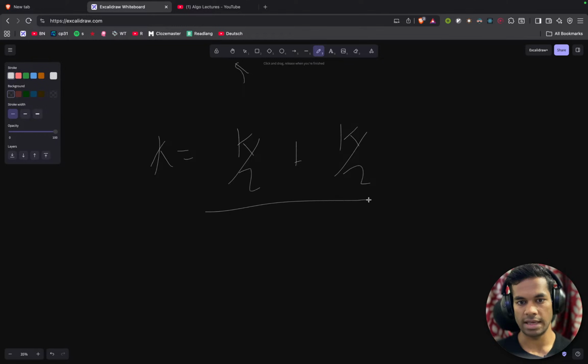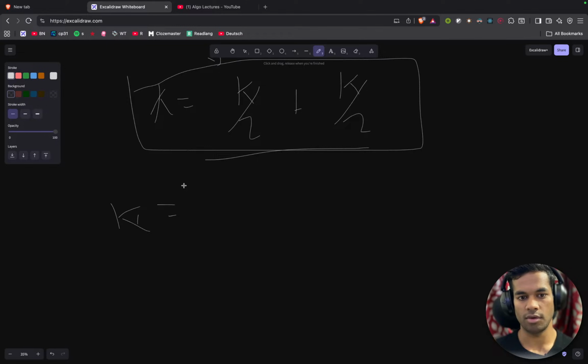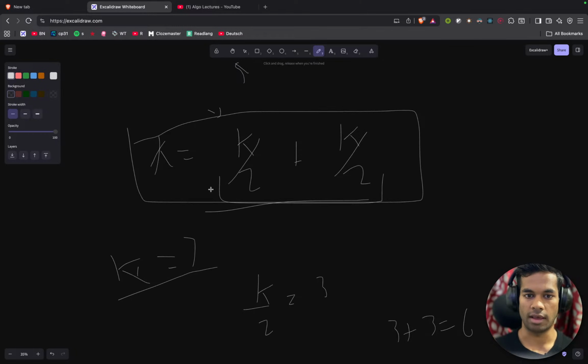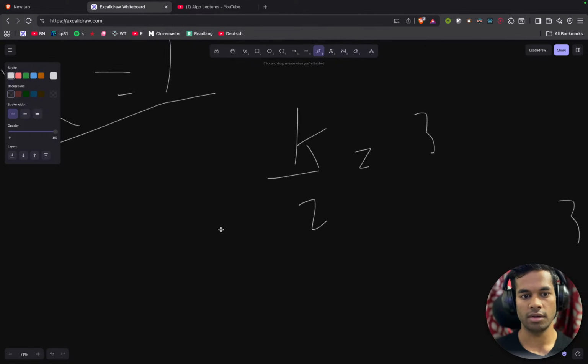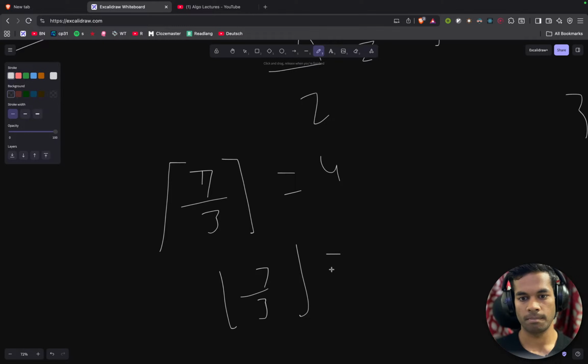We want to move forward k steps, but this is not true in C or C++. For example, if k equals 7, then k by 2 equals 3, and 3 plus 3 is 6, which is not 7. So we have to take one as the lower limit and the other as the upper limit, so that for k equals 7, when we do 7 by 2, if we take the upper limit we get 4, and for the lower limit we get 3, and their sum is equal to 7.